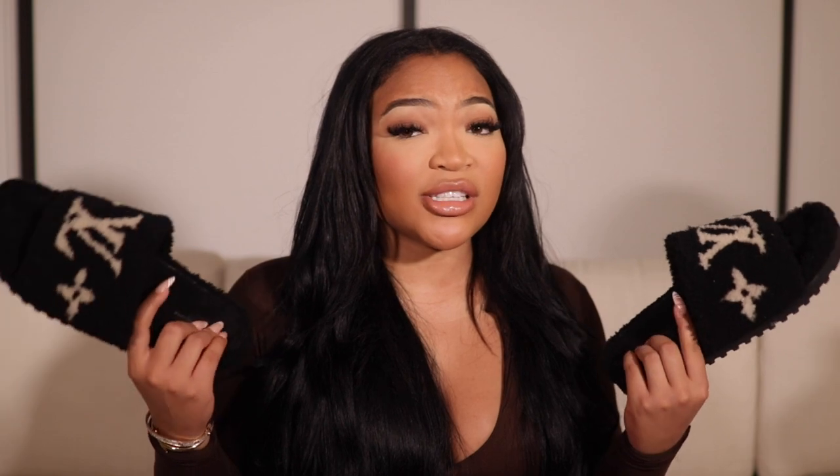I wear these every single day, such a cozy vibe on a daily. I love this. You can dress these up or down. I wore my pink slides with a dress. It was super cute. But make sure y'all get a pair of fuzzy slides. Get some, baby, because your feet will love them.